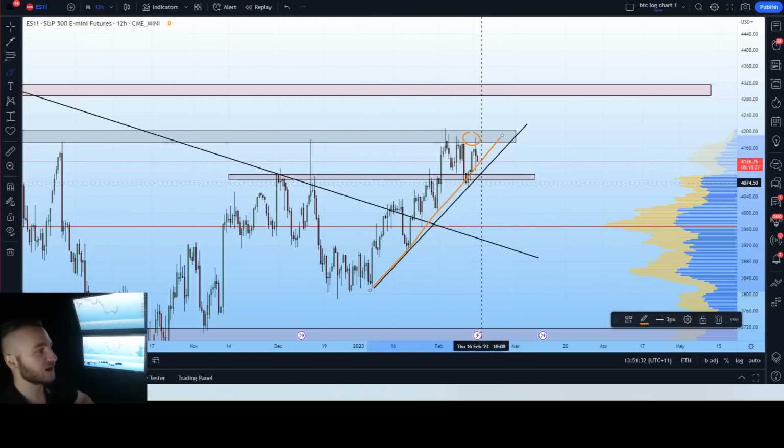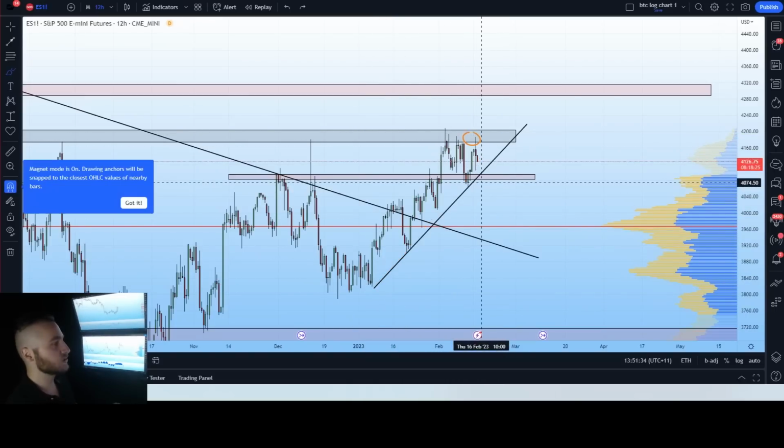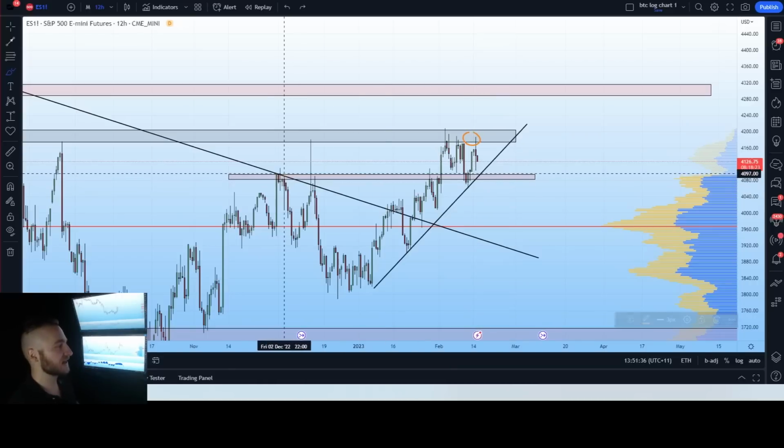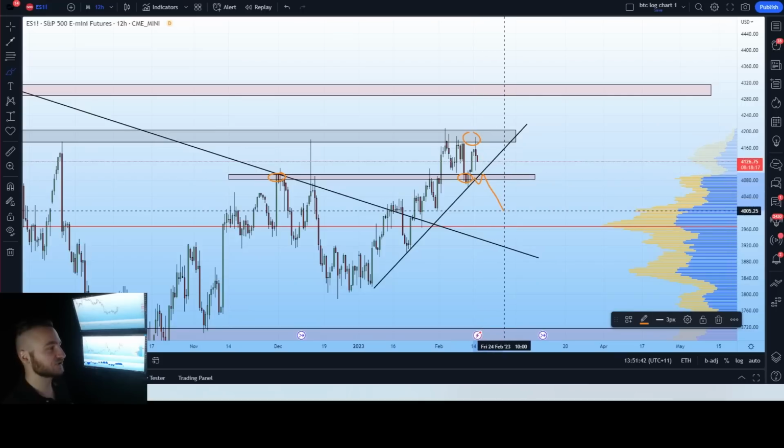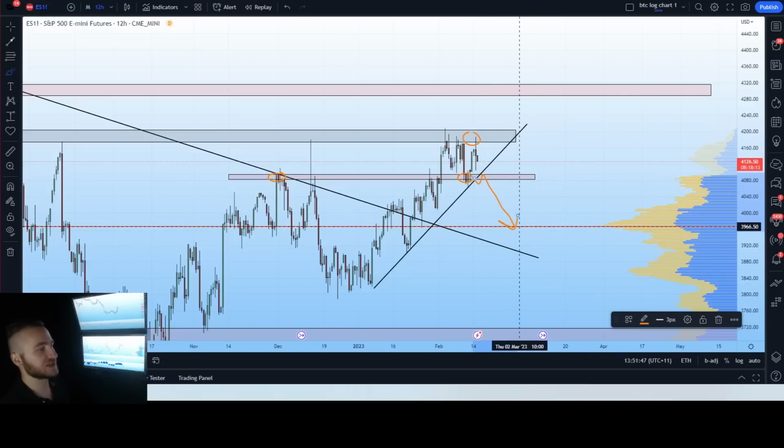If we do fall below this uptrending support line, we will also be falling below the current local high or current horizontal support on the chart, which could result in a double support break and continuation downwards to 4,000 to 3,960, which is our POC level. Of course, if either of those things occur, the markets will continue down and Bitcoin is more likely to drag below 21,500, which is our trigger zone.